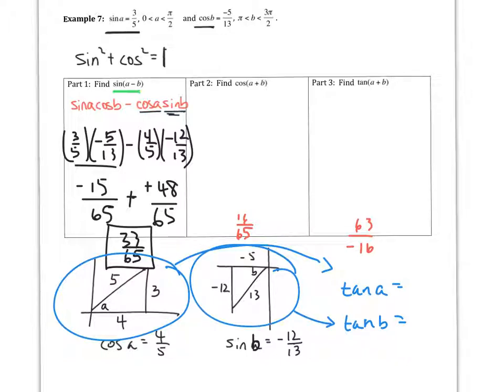So what would tangent of A be, just so that we're all on the same page? 3/4, opposite over adjacent. Okay, and what would tangent of B be? 12 over 5. And remember, it has to be positive because a negative divided by a negative, and tangent is positive in the third. All students take calculus. Okay? All right? See if you're able to get those answers. If not, I'll help you.